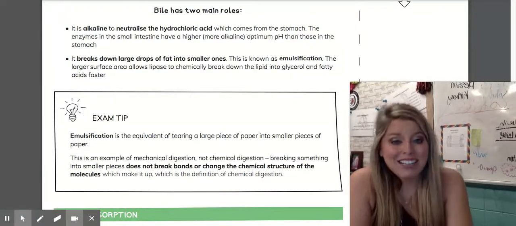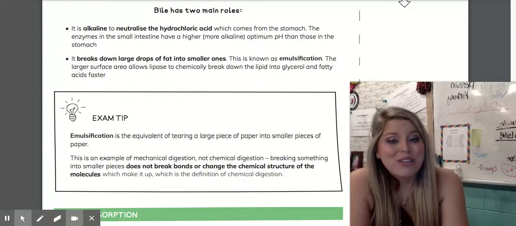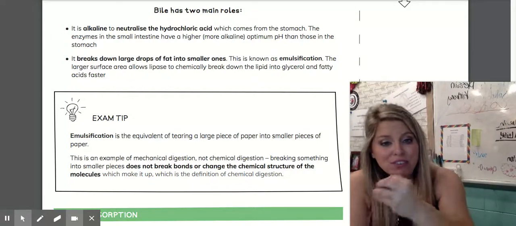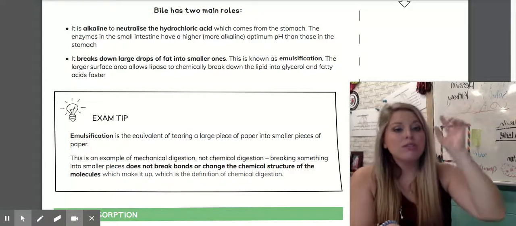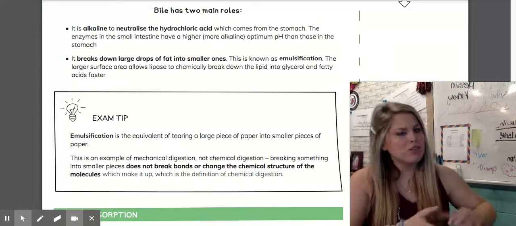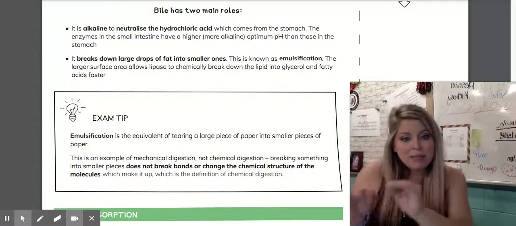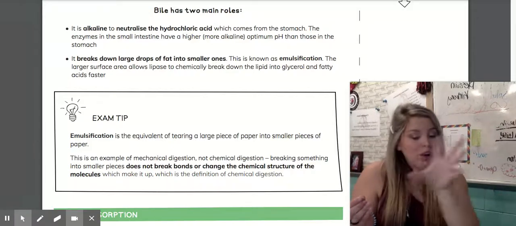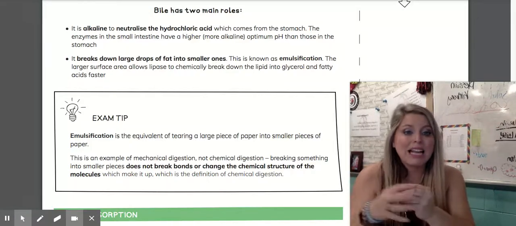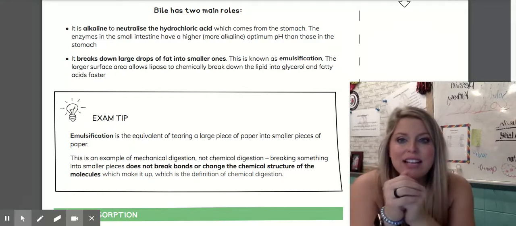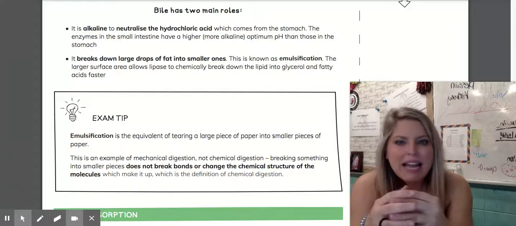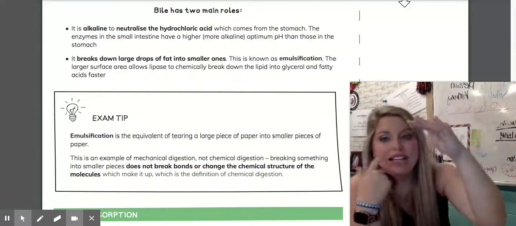And then bile has 2 main roles. It is an alkaline to neutralize the hydrochloric acid that's coming with that food mixture that's coming out of the stomach. So as you chew, it moves down into your stomach, super acidic. Then from your stomach, it's going to hit an area where all that mixture is still very acidic. We need an alkalizer. So the bile is going to be highly alkaline. It's going to kind of chill out what's coming out of the stomach. It's going to raise the pH.